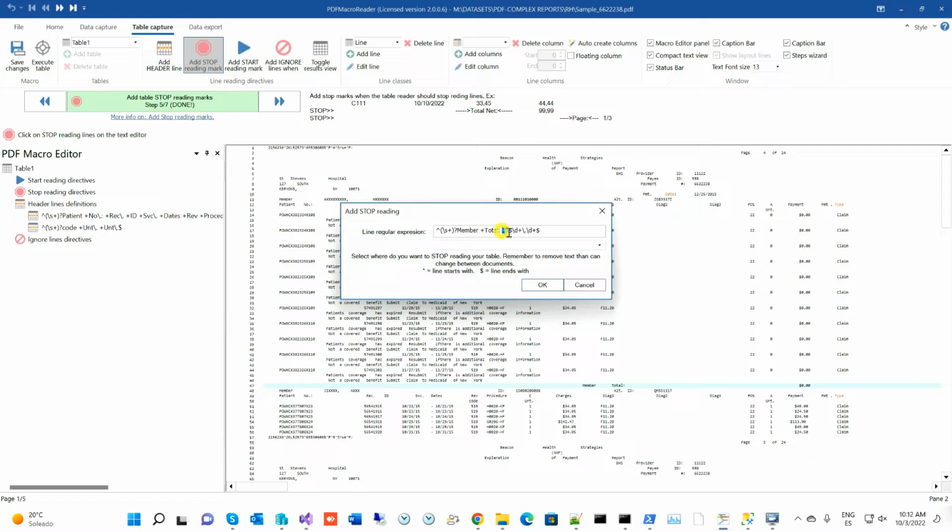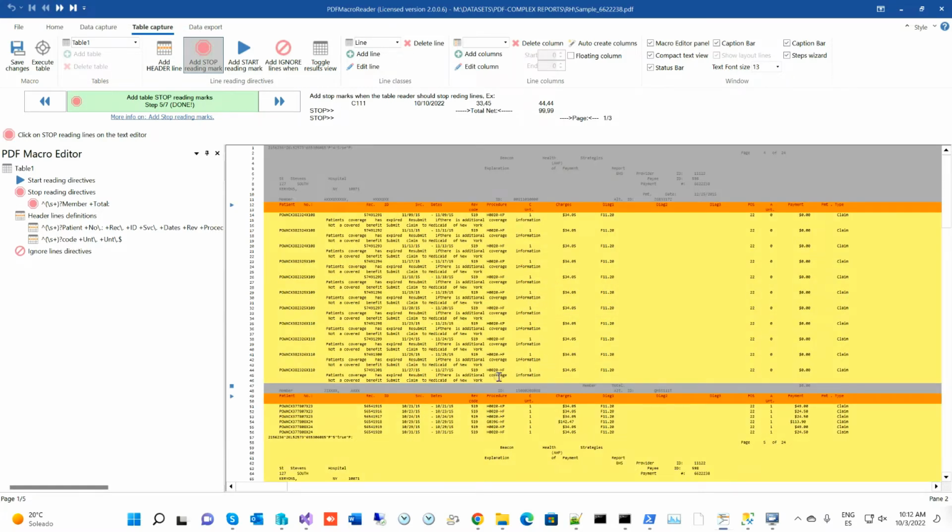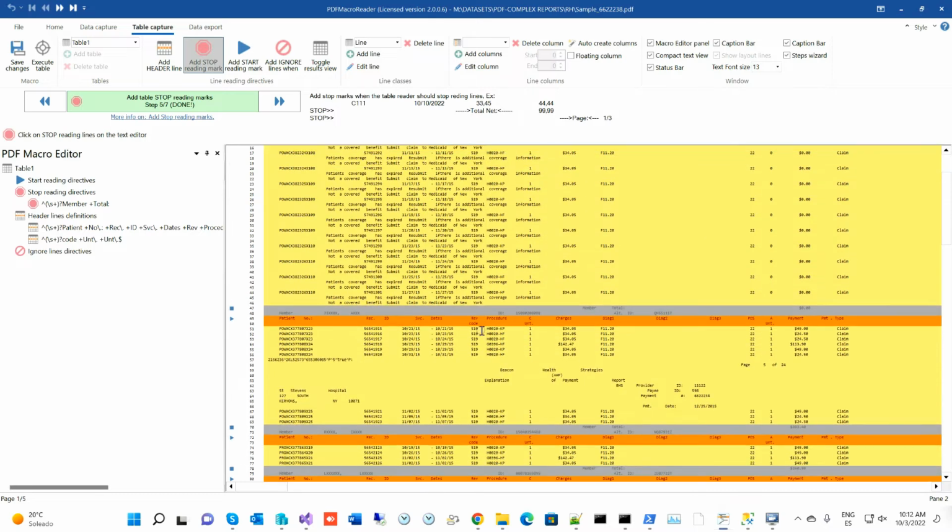I'm going to remove this part because this amount can change. So we only want the static text. So we are going to stop in a line starting by member total. Okay, now we can review.